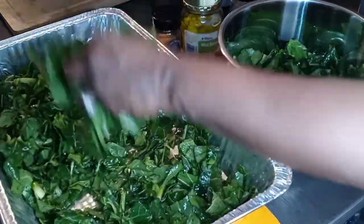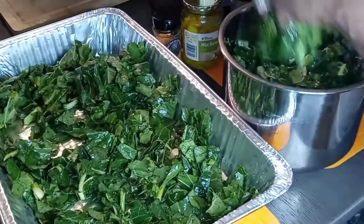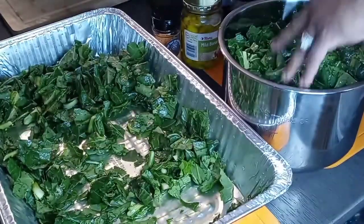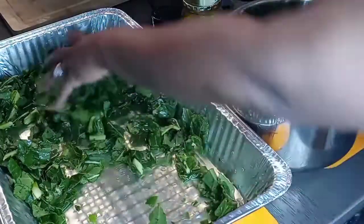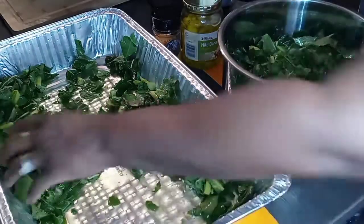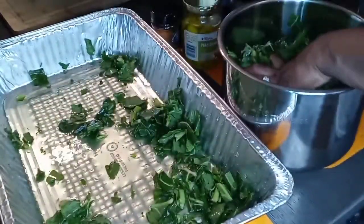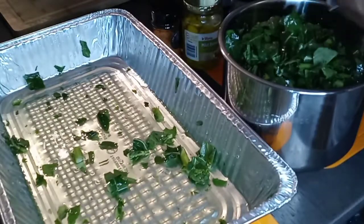Okay, y'all, so let's add it in. Keep adding them. It's all right, keep adding them. I'm so in love with this Instant Pot, y'all, so far. I don't know, I think we could probably push it down. Y'all know it's gonna wilt down to nothing. So I might be able to just squeeze all these in, y'all. Let's see. Oh yeah, I think it's on and popping. It's on and popping, y'all. We gonna be good tonight.